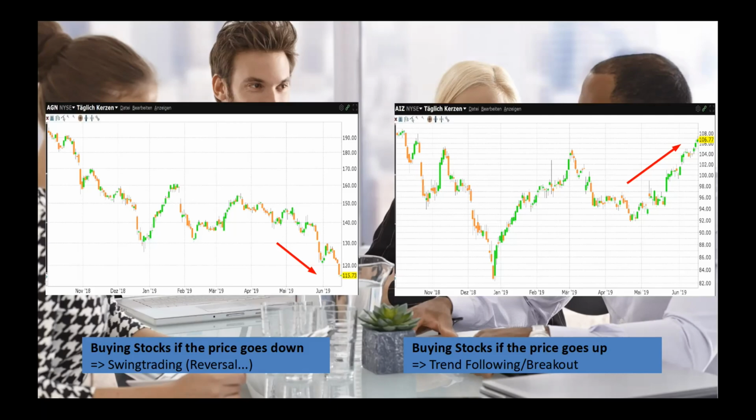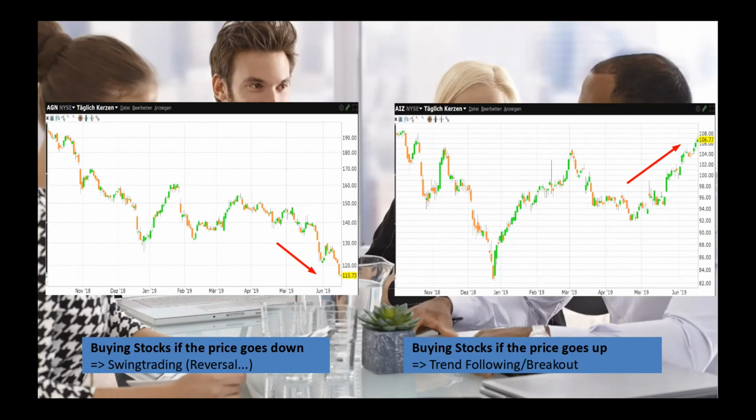And on the right side, we have green candles. The last 3 days are up days. And that's the moves that we are looking for. Is the stock going down and you make a long entry, then you are trading reversal systems, swing trading, mean reversal, contrarian trading, whatever. There are many different names for the same kind of trading system type.